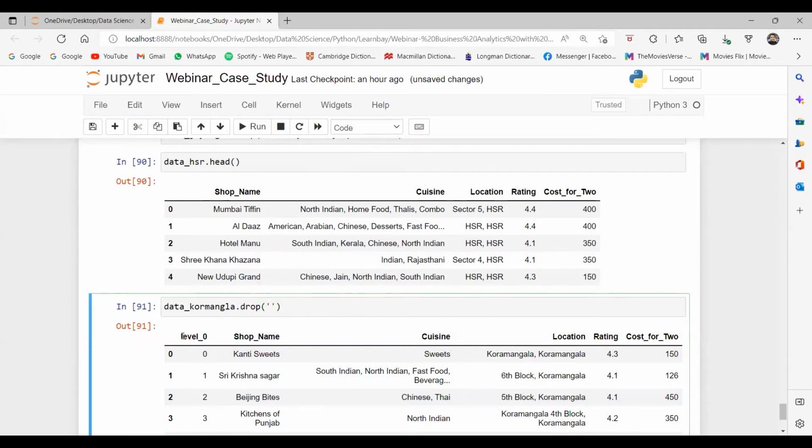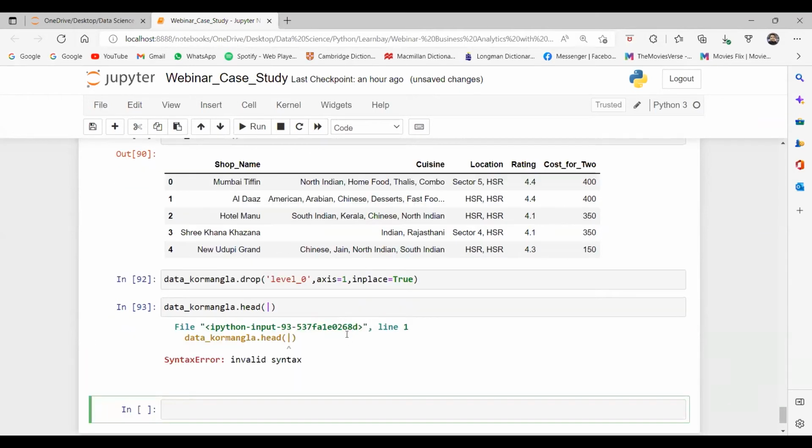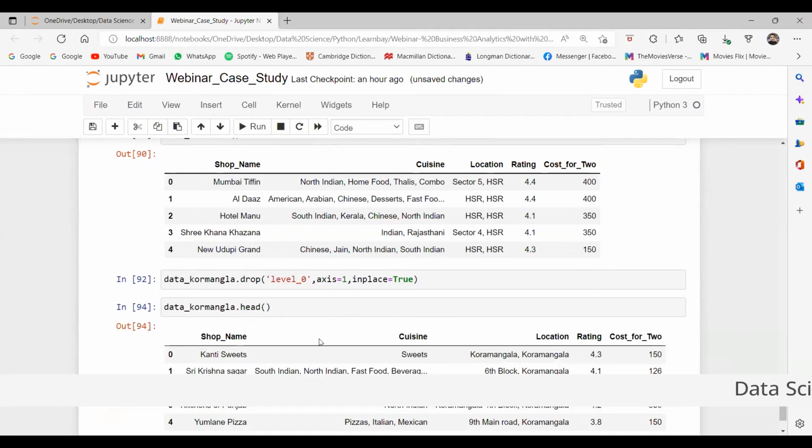This level 0, we have to drop this one, axis equal to 1, inplace equal to true. So if I say data underscore Koramangala dot head, this is about Koramangala.